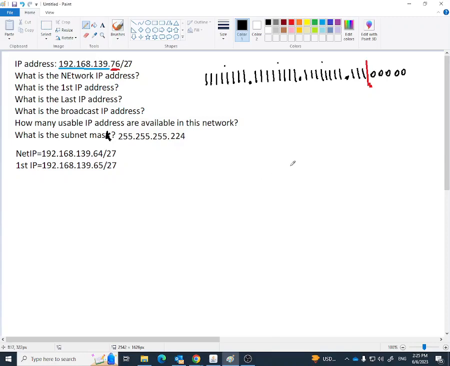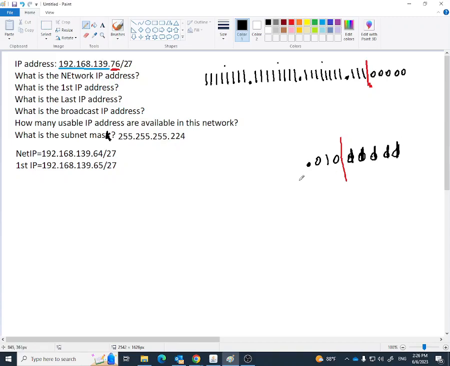So let's go ahead and do both of them. Again, we're talking about the broadcast IP address. So for the 192.168.139, no change is going to be applied to that. We know that for sure. The only part we should play with is this part here. So I'm just going to put it as 0, 1, 0, and then we got 5 zeros here. And remember, the line that separates the network portion from the host portion is this one. So what I need to do is simply flip all these zeros to ones, and that will give me the broadcast IP address.